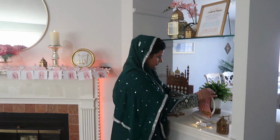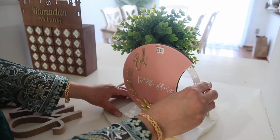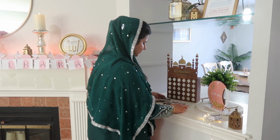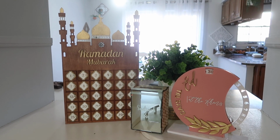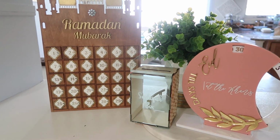On my second shelf, I just placed this Days Till Eid that I found at Etsy this year, and I also added my advent calendar and also a Sadaqa box. So all of those things I found at Etsy, and if you'd like to find those, I will link them down below.